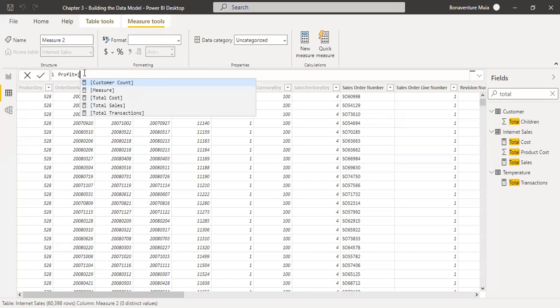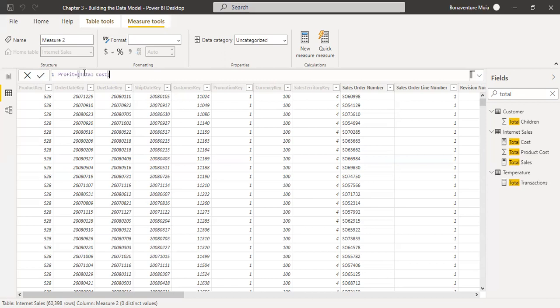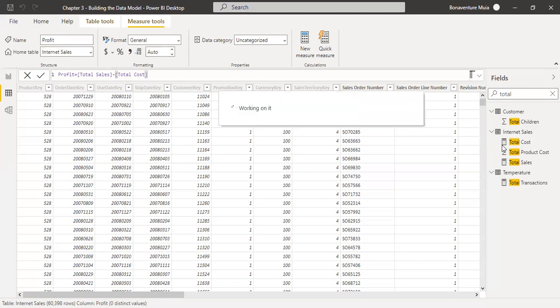We just have to have the square parentheses, then just type the name of the measure, which is total sales minus total cost. So this is going to give us profit. If you click OK, then you should be able to see profit under internet sales as a measure.